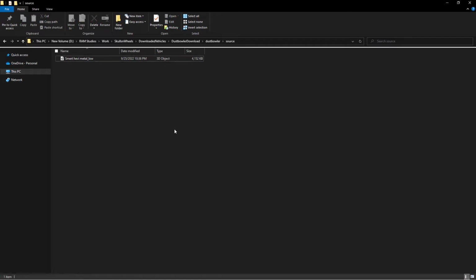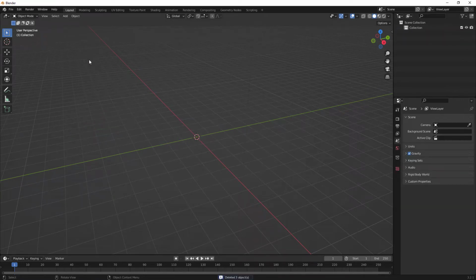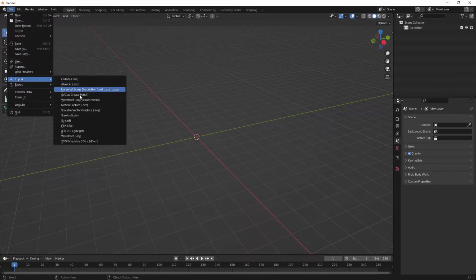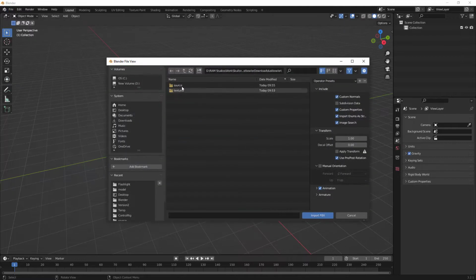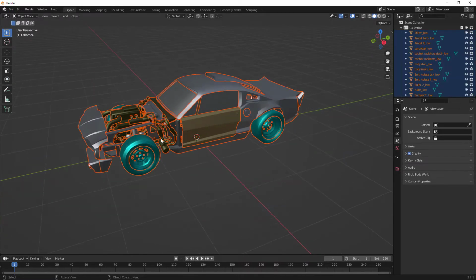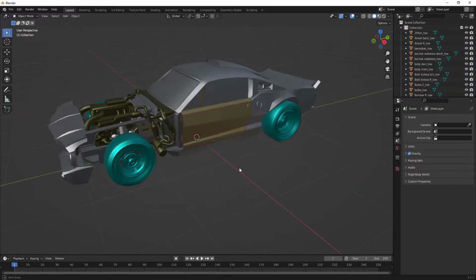Now I'm going to open up Blender and import this. Here we are in Blender. I use 3.2.1. I'm going to delete this default cube, camera and light. Just press the delete button and you can see there's this file, import FBX. Okay, I found the source and this is the car. Great. So this is how it looks.